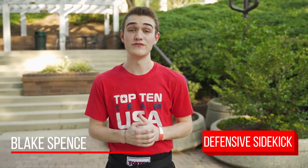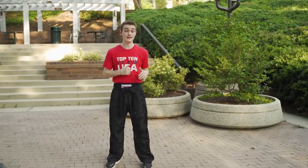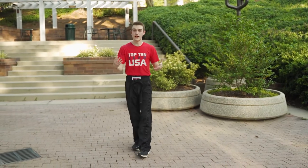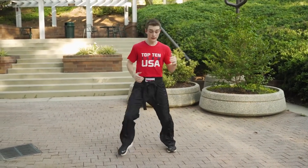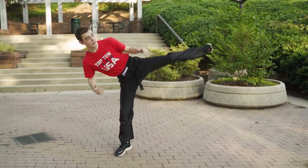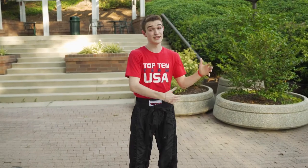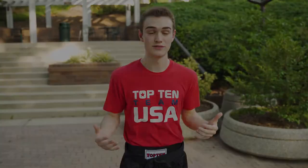One way to throw a defensive sidekick. A lot of the times, you'll see a defensive sidekick thrown like this, where they step back straight and they throw the sidekick. That way is very effective, but I like to go off on an angle like this because that opens up a lot more opportunities for you to score on their front side, and even if they decide to cover up, you can still go up to the head with the kick as well.